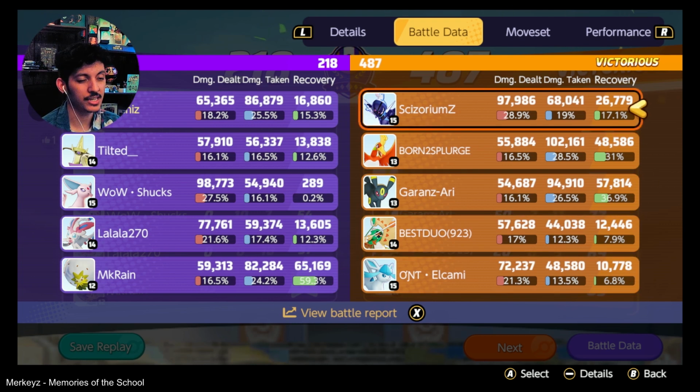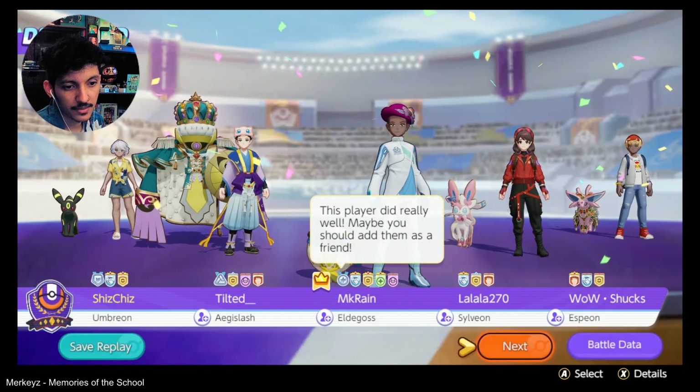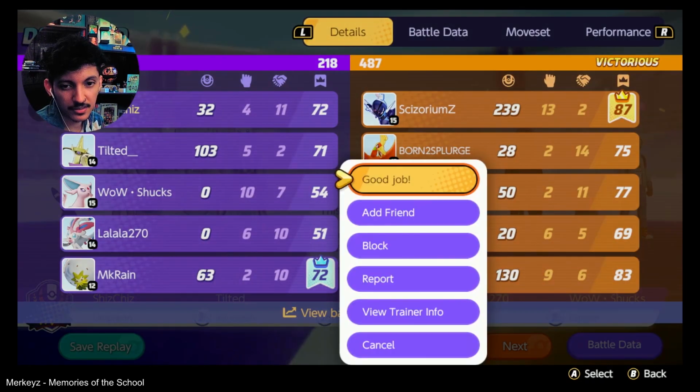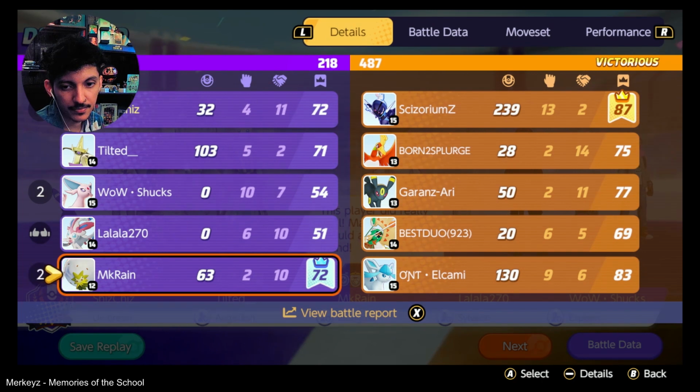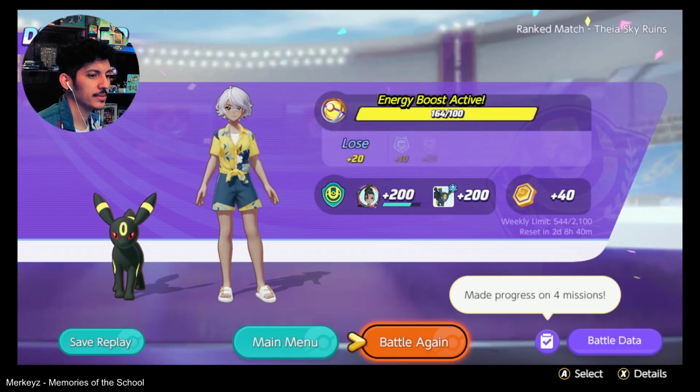Serralege obviously has a buff right now in this current patch, so a lot of people are going to gravitate towards Serralege. GGs to Serralege. Did a great job. Oh, I didn't give GGs to the team. My bad. Missed one on purpose.